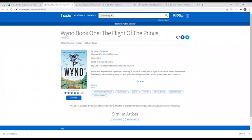And then the last one that I have is Wind. This is kind of a new fantasy series that is just breaking out. And this is the typical story of a boy who doesn't really fit into his community, ending up finding that there's a heroic task ahead of him. So this is definitely a fantasy one that I would keep an eye on because they kind of follow in that thread of fans of things like Amulet.